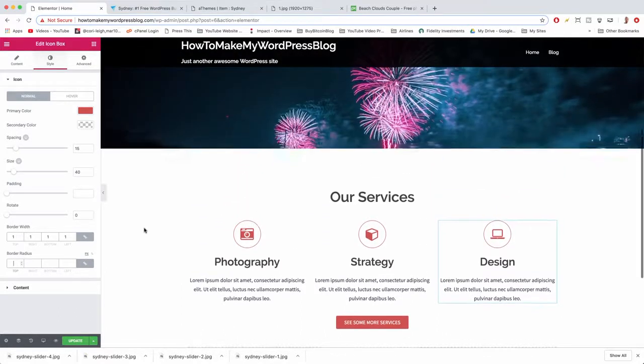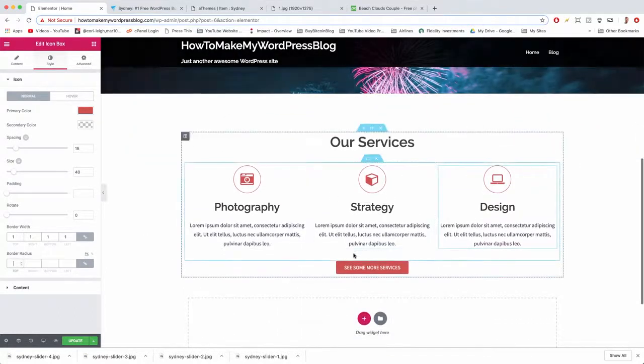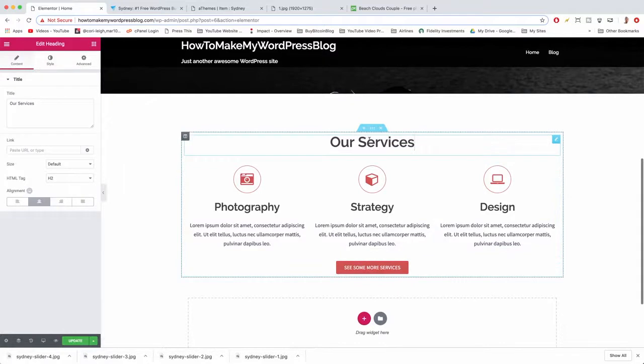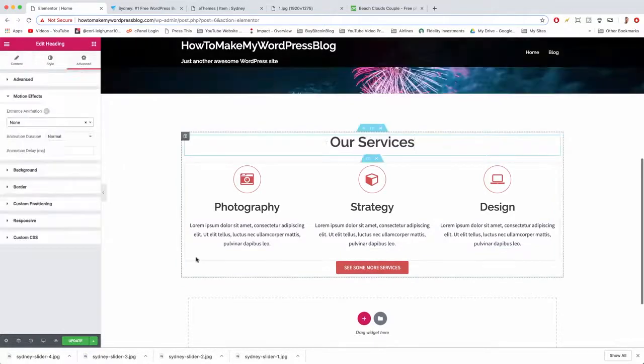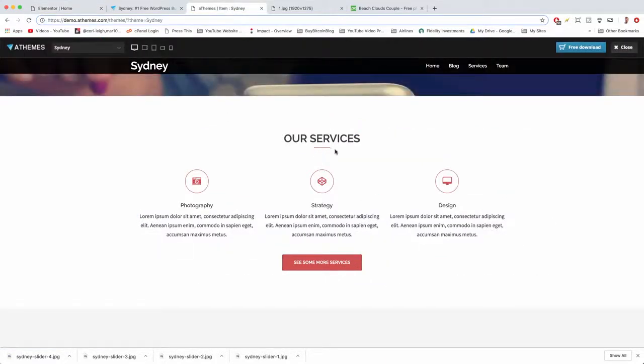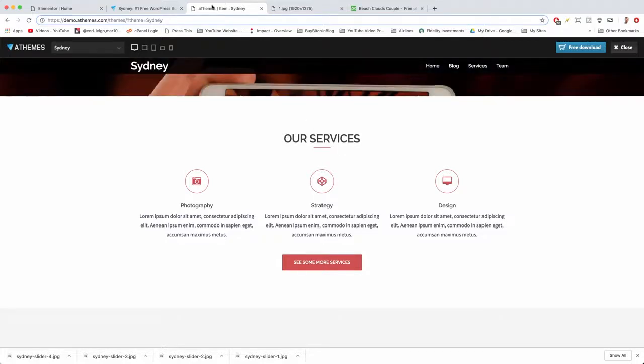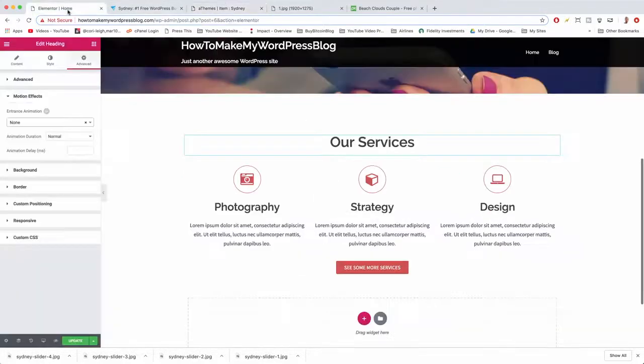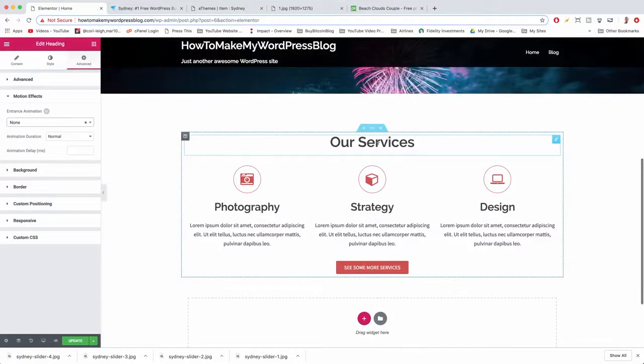Alright, that's awesome. So the last thing we need in our services section is just to get the Our Services border underneath the header. Alright, and I'll be honest, I haven't figured out how to get that little red border beneath the Our Services header right here. If one of you can, I would love if you let me know. I'll give you a special gift or something if you comment that, and everyone will be really proud.